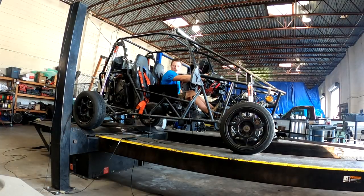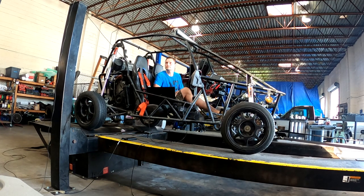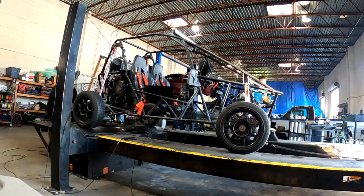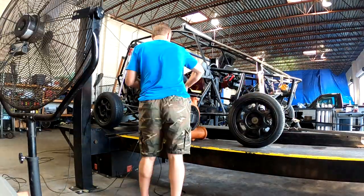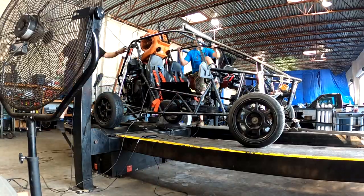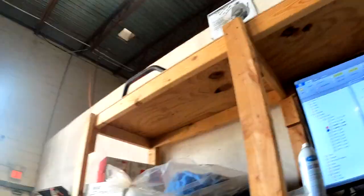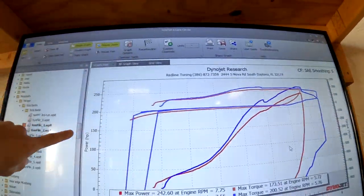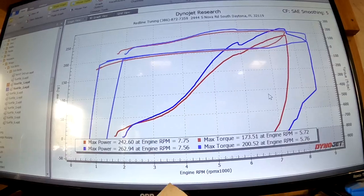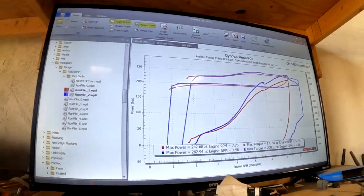Unfortunately, my main audio got corrupted on probably 80% of this dyno tune session from my GoPro. Really all it was is me running through a couple of mild power runs getting a feel for it, then tuning the VVT and ignition timing. At this point I just finished the first three or four runs. The blue line I'm about to show you is the most recent run — you can see that little bobble, which is where the wastegate cracks and starts to open. I was able to tune that out just by adjusting my boost duty cycle table.